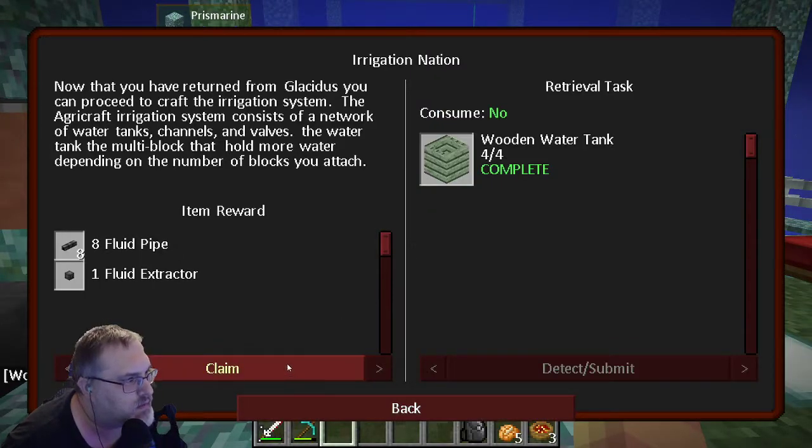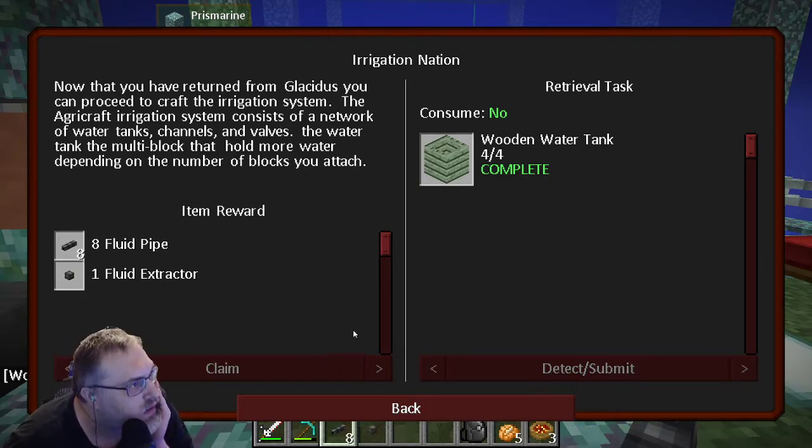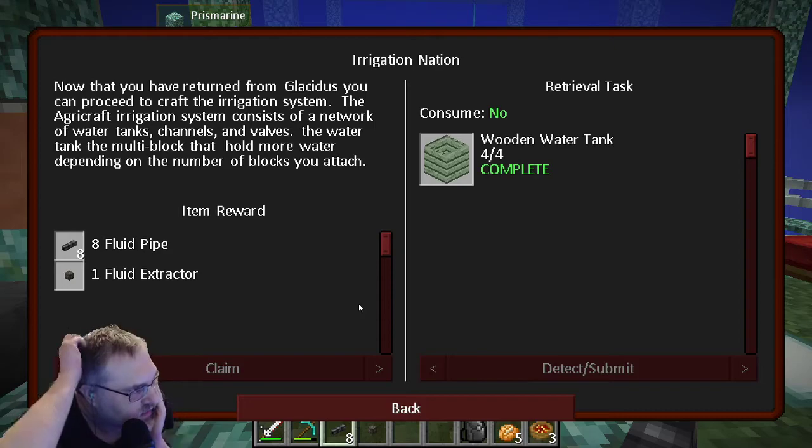Good. Excellent. Fluid pipe and extractor. Okay, now that you've returned from Galicia, I don't know, whatever. You can proceed to craft the irrigation system. The AgriCraft irrigation system consists of a network of water tanks, channels, valves, the water tank, and the multi-block that will hold more water depending on the number of blocks you attach.